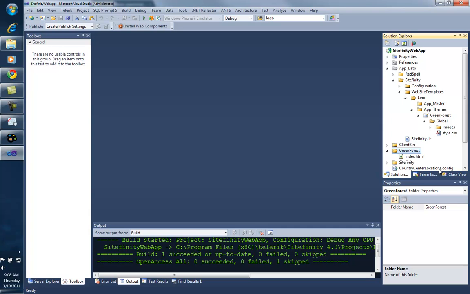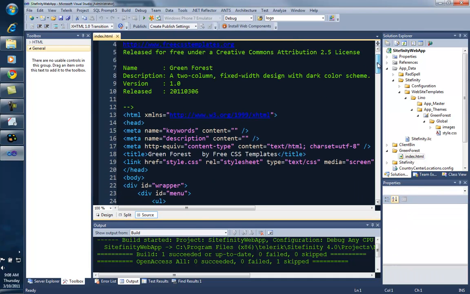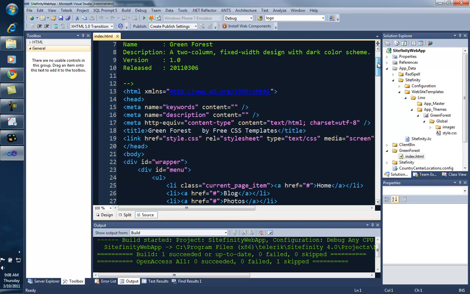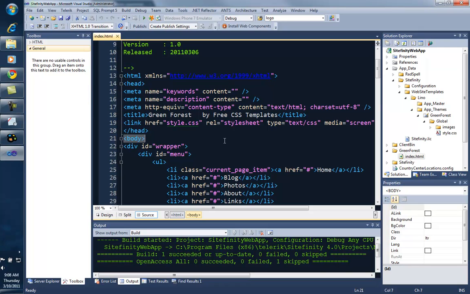All right. The final thing, folks, is this index.html. If I open up this file, you'll notice it has a lot of HTML markup with the license file at the top. It has a doctype in here. And if you take a look at this, you probably see that there is a header section in here. There is a lot of metadata in here. There is the body. So there are some things, if you're familiar with Sitefinity, that do not fit in as a first-class citizen. First of all, the head has to run at the server.